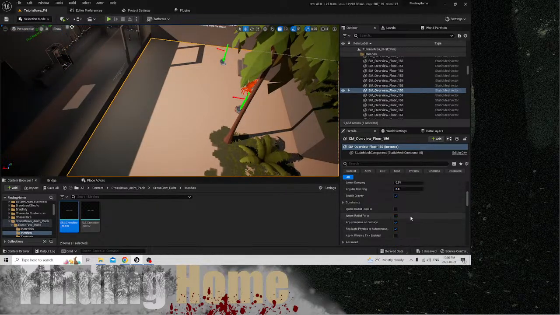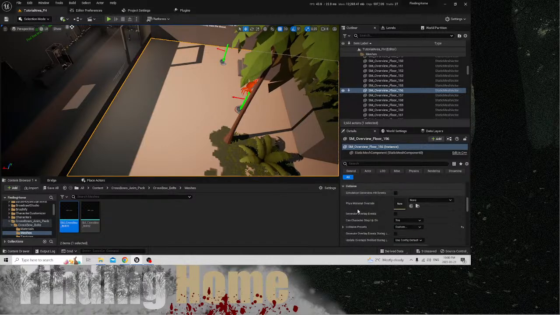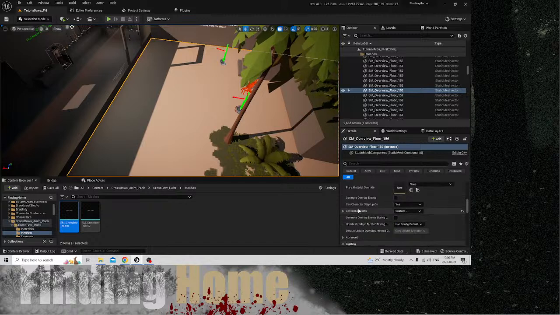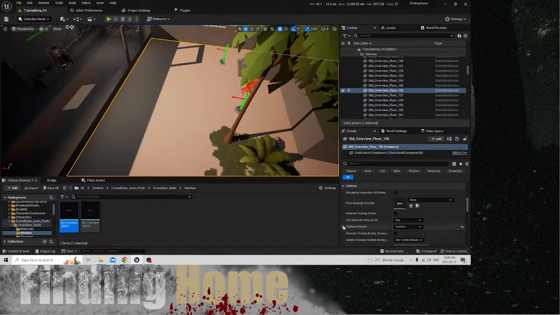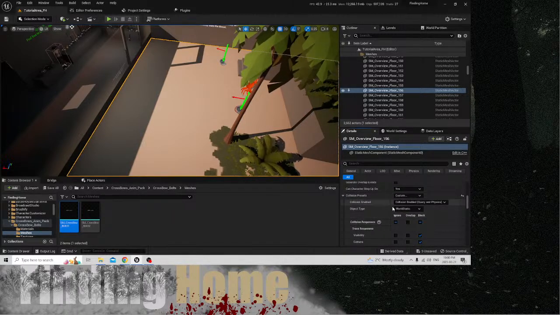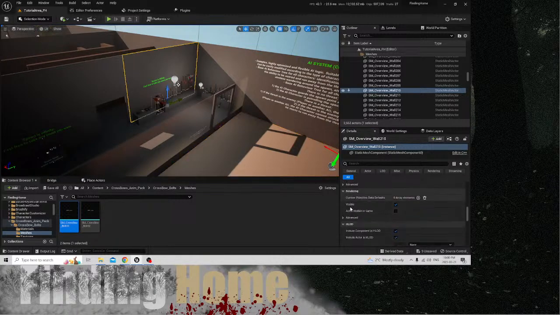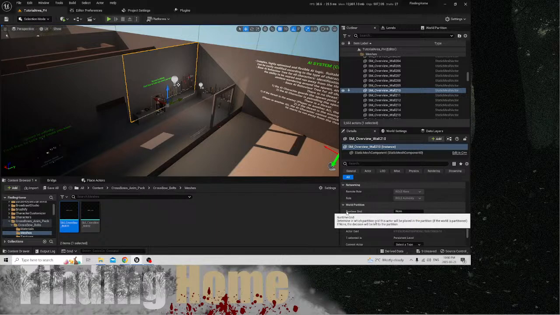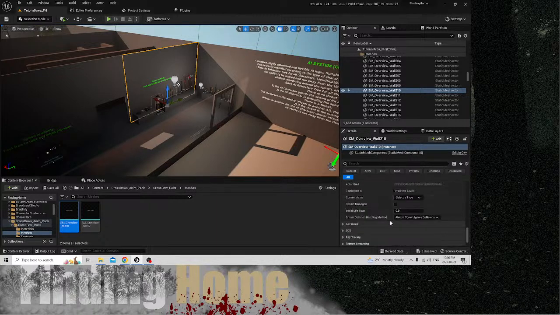This has another setting on it. The other ones don't. World static. Damage. I think that's probably going to be it. Did I miss it though?